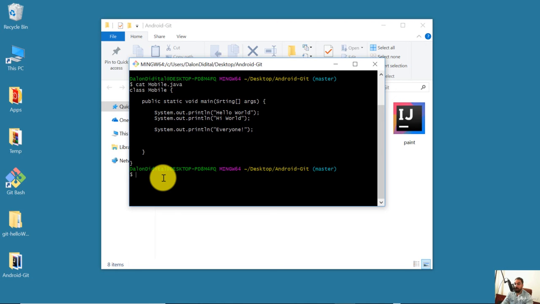Because what I told you about snapshots or commits is that we have a snapshot that contains the most updated code. Now we don't have that snapshot, and this means that we cannot go back to the previous commit. So first we need to create a commit. I'm gonna say git commit. Because we have only modified our file, we can say -a space -m, and then two quotes, and then I can say modified mobile.java file, two quotes, and then press the enter key on your keyboard.